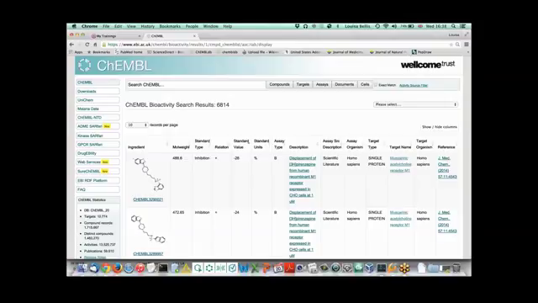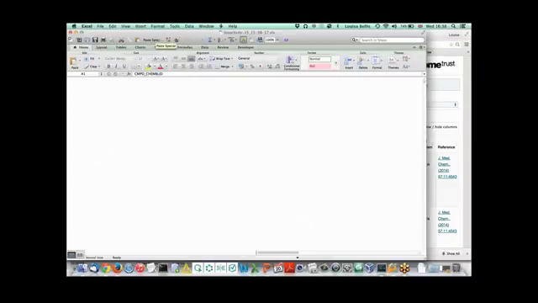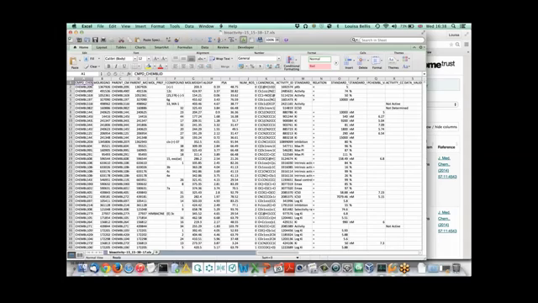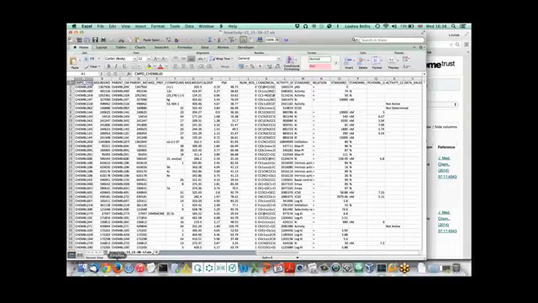So this is now all the activities that we have stored for target P11229. And then you can download everything as an Excel file, which you can then store on your own system and mine it for all the information. So you can see how quick that search was, and you have all this information.